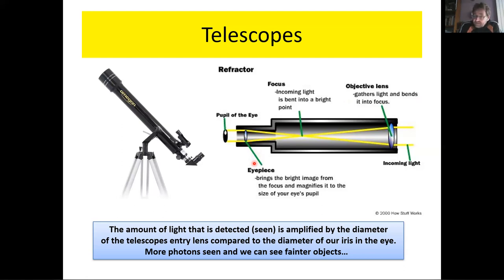Doesn't mean they are 10 times further away, because here we have the intensity, which is just one over r squared. So again, there comes this factor in. So even 10 times more light means usually just the square root of 10, which is 3 point something, so about 3 times further away that we can see. It's at least a gain. Or something that would have been previously just under the threshold for us to recognize, we can now see.